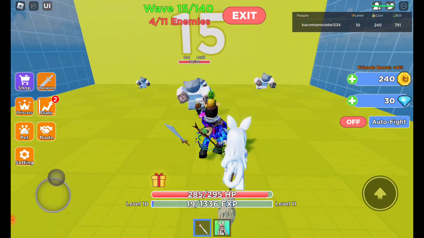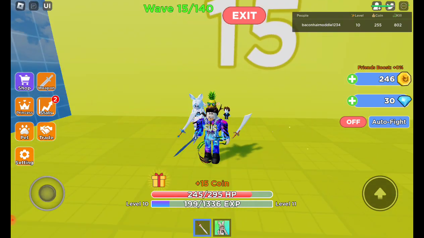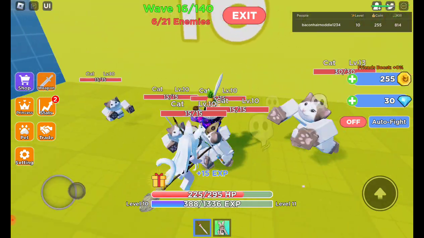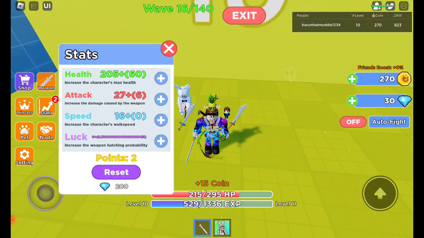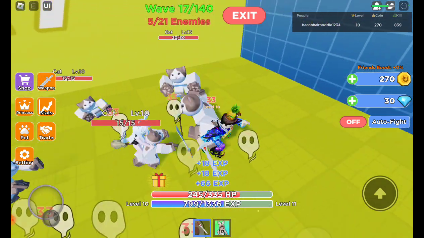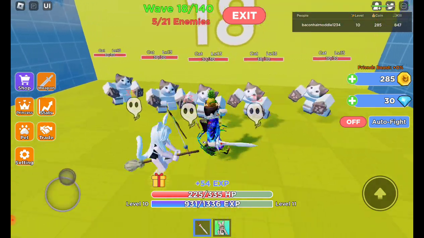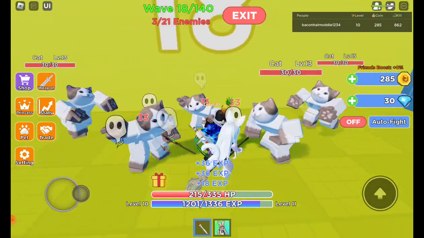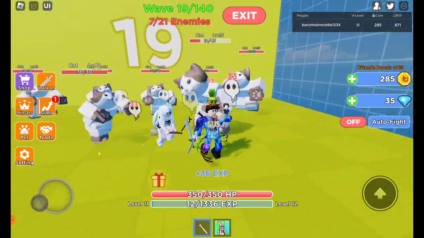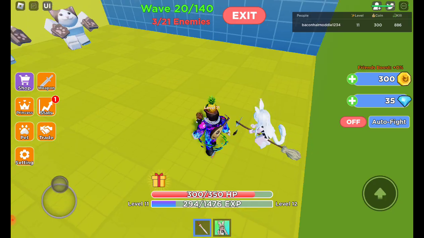Okay, I leveled up. Oh my gosh, I'm on wave 15. Go attack, attack, attack. Alright, heal, heal. Oh my gosh, that didn't heal me at all. Okay, wave 18. Oh, I got diamonds. Oh yes, I leveled up. Nice. Okay. I lost about 50 health from that.